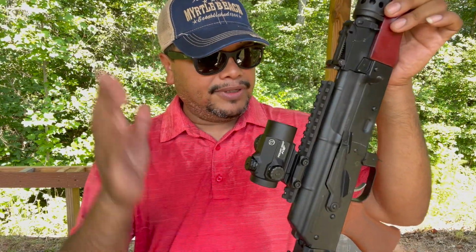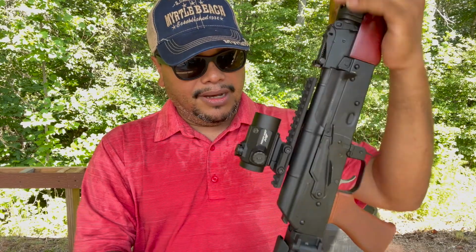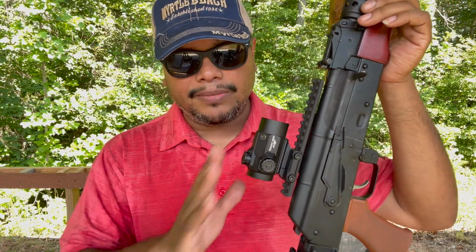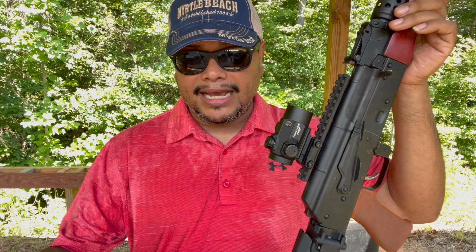But to get it mounted on an AK, of course you have to get the side mount. If you have the side rails, you've got mounts you can purchase separately. So today we'll look at the Primary Arms optic, and again this is the 25 red dot. Let's look at some of the highlights.